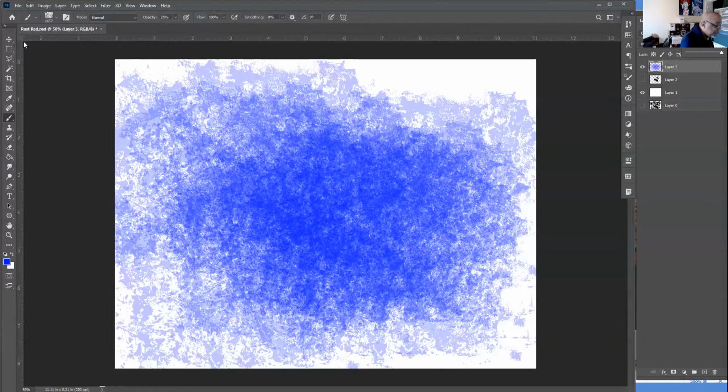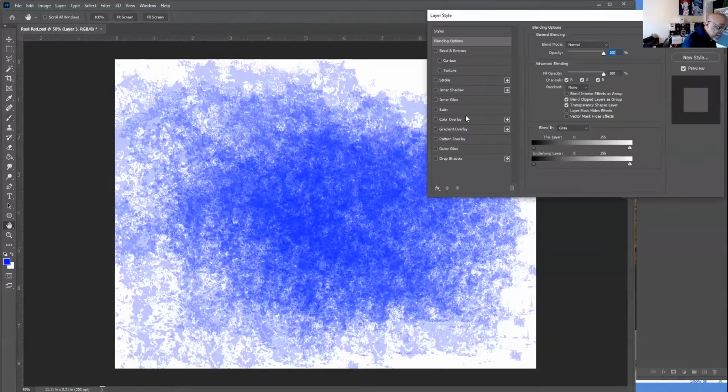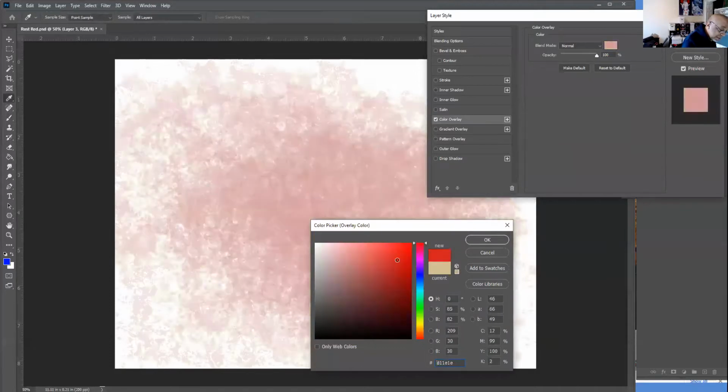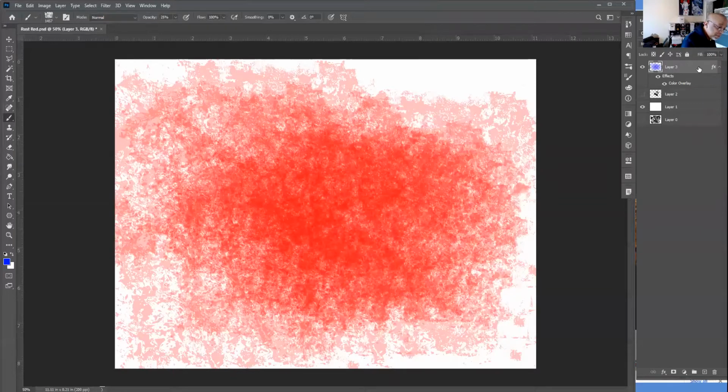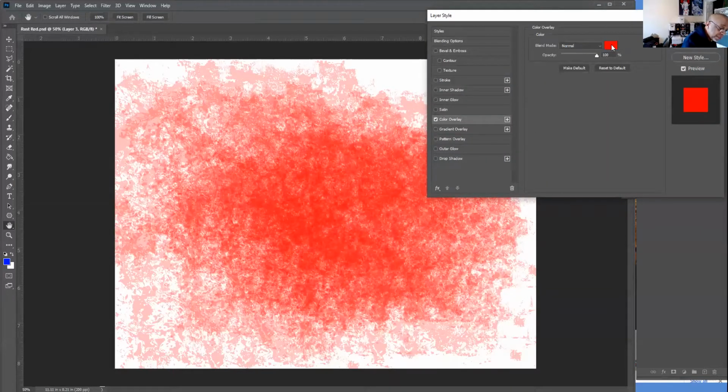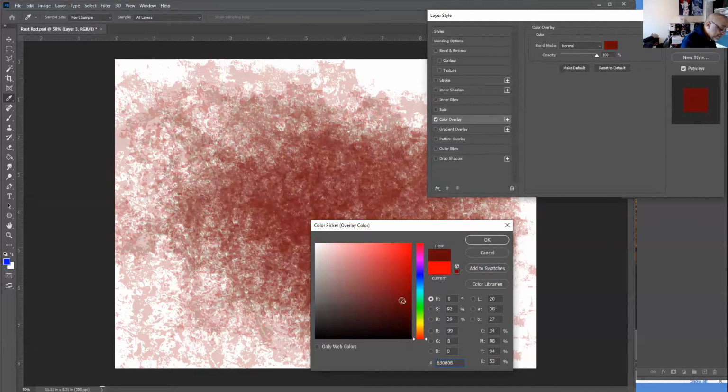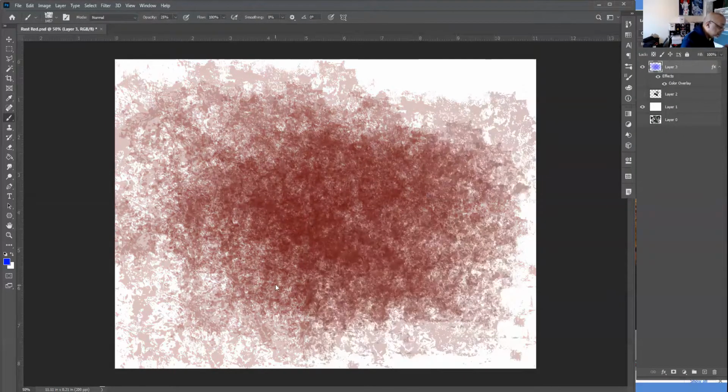And if you follow this process, no matter what, you can take any image, or you can create your own brush by just making dots and patterns, or you can take a photo and create brushes from random stuff like rust. As a matter of fact, since I call that one Rust Red, I always change that color to red. Bam. Or some dirty red color to make it look more like rust. Bring it down like that. And that is how I create my brushes and then apply them to some of my designs.